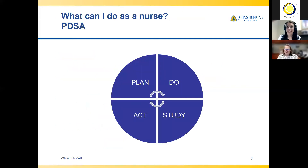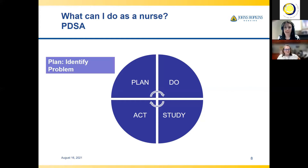So what can we do as nursing staff? I see you have plan, do, study, act on the screen. Can you explain more about what that means for us as nurses? This is my favorite rapid cycle for process improvement. We have plan, do, study, act — which you may have heard of before — but you can implement a PDSA project on either the structure, process, or outcome.